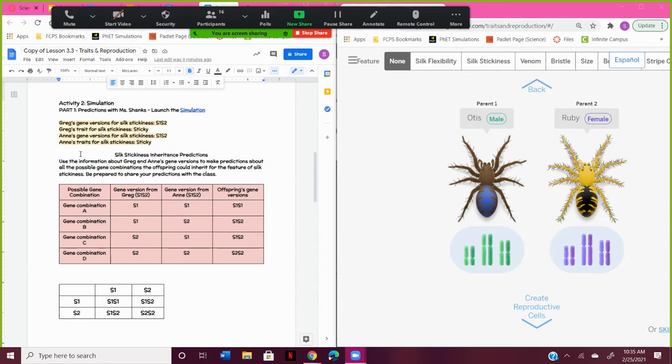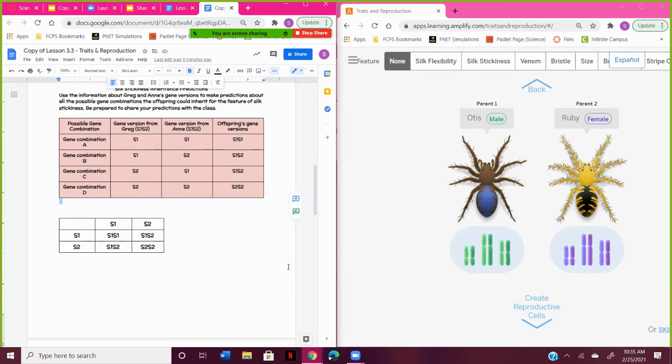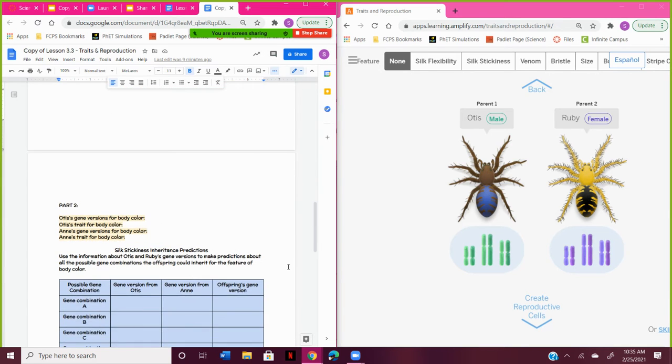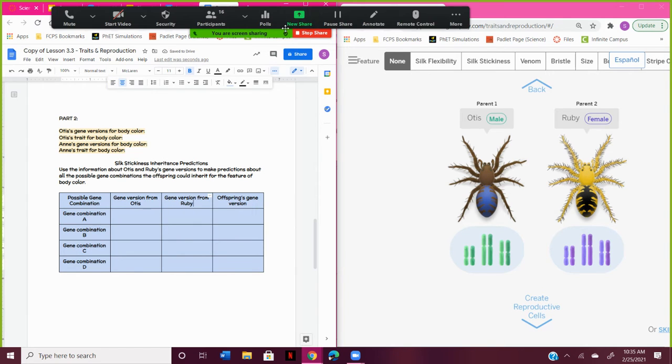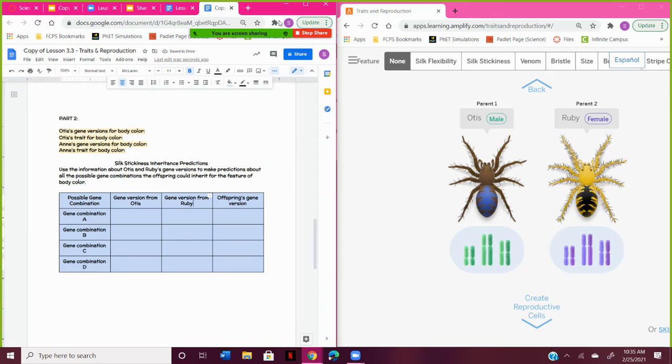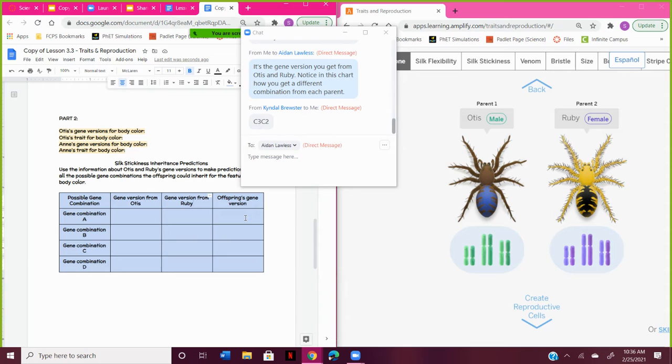Alright, what were the different gene versions that you guys got from Otis and Ruby and their body color? So what do we put in this blue table right here for the last column?